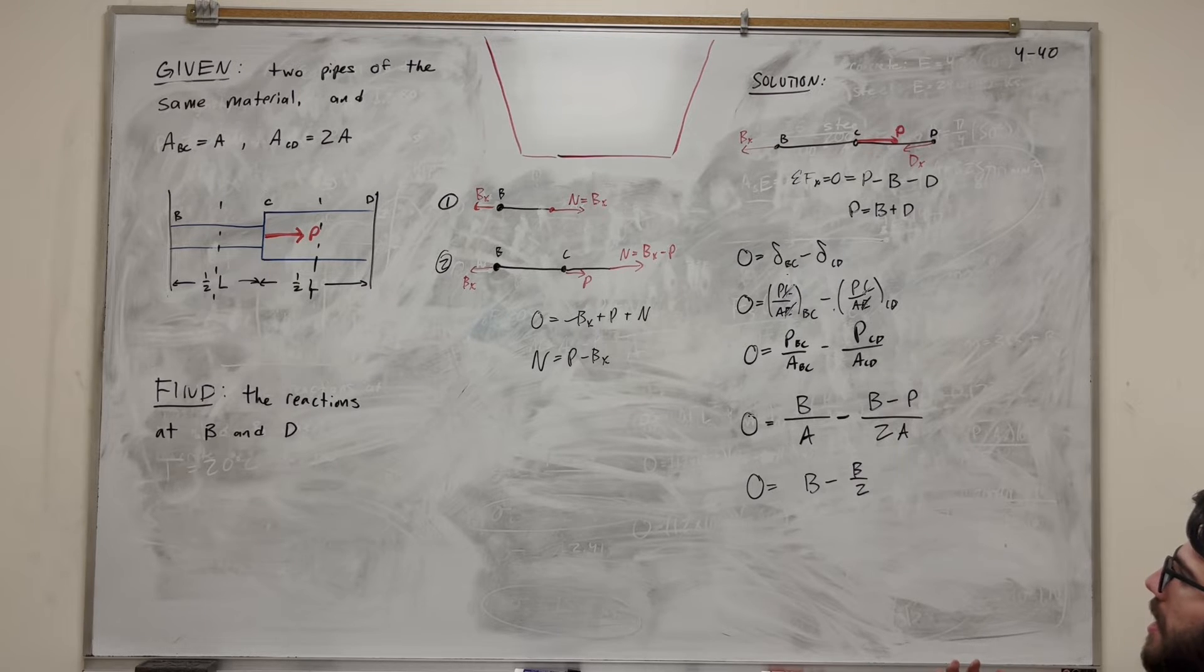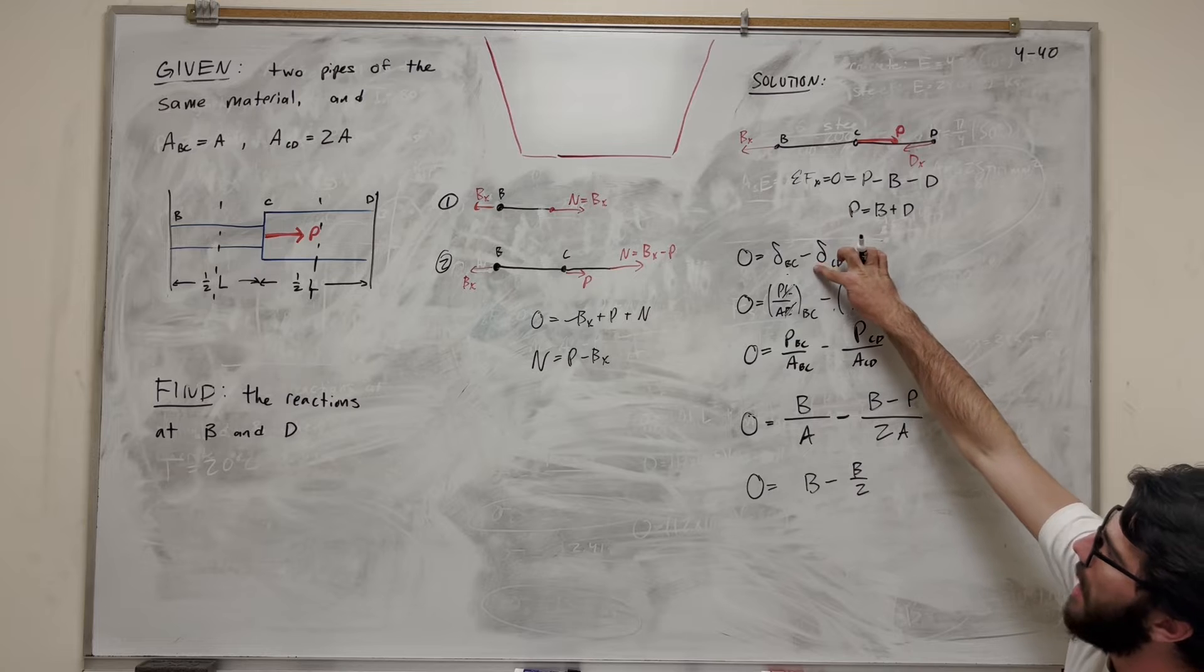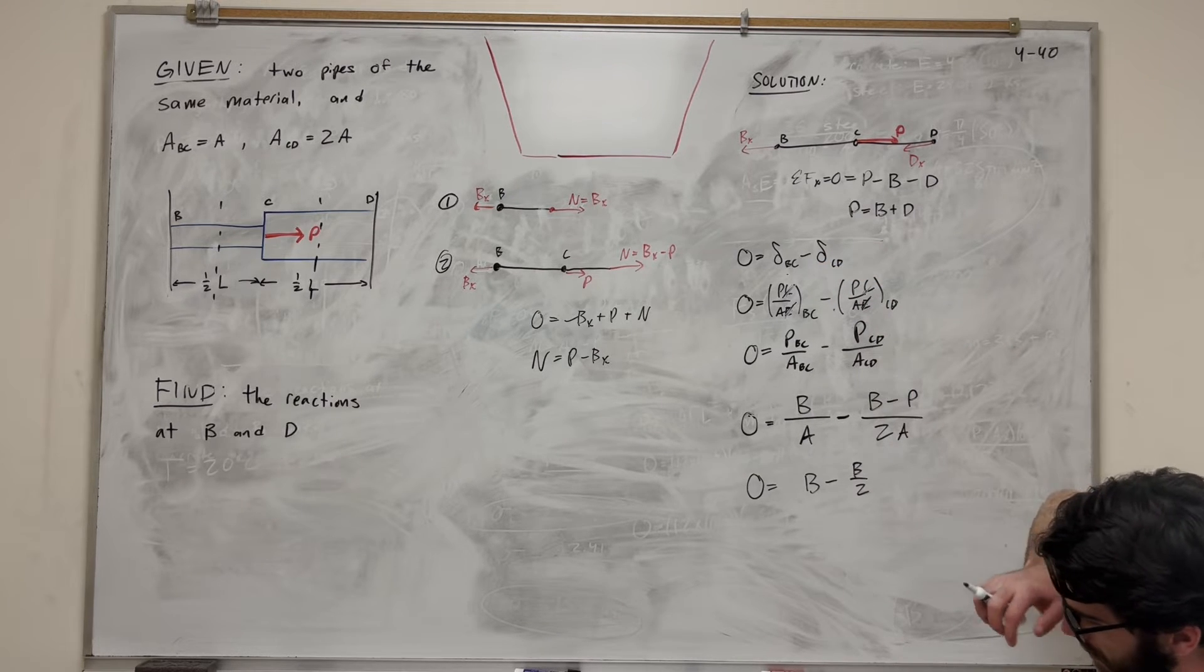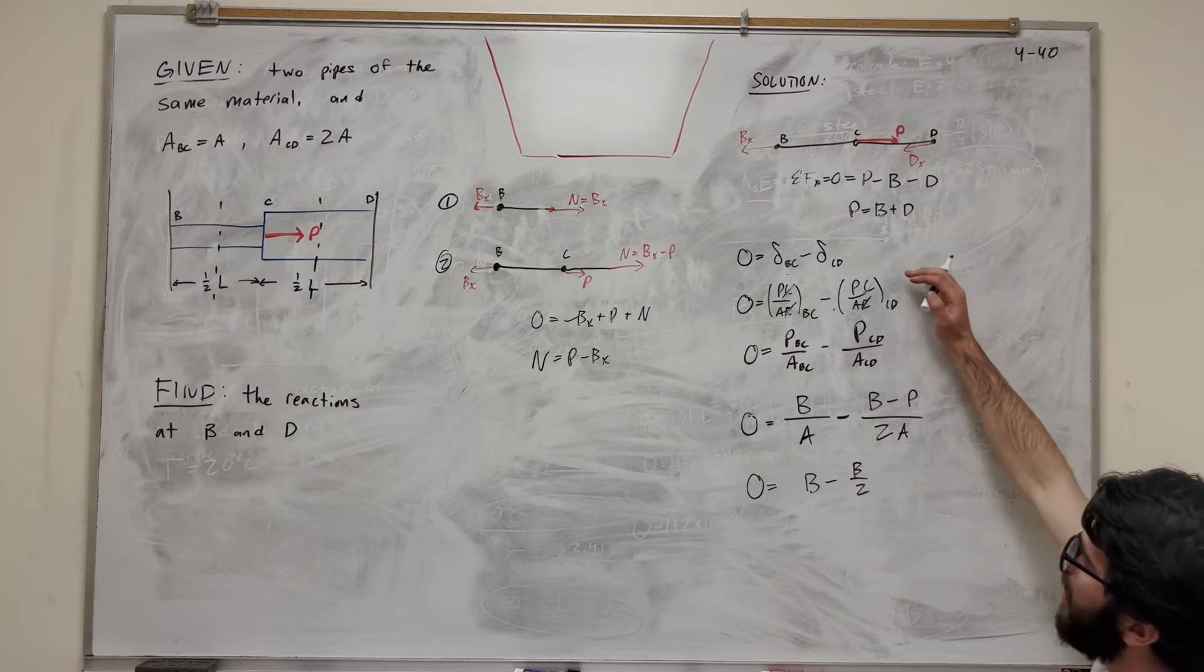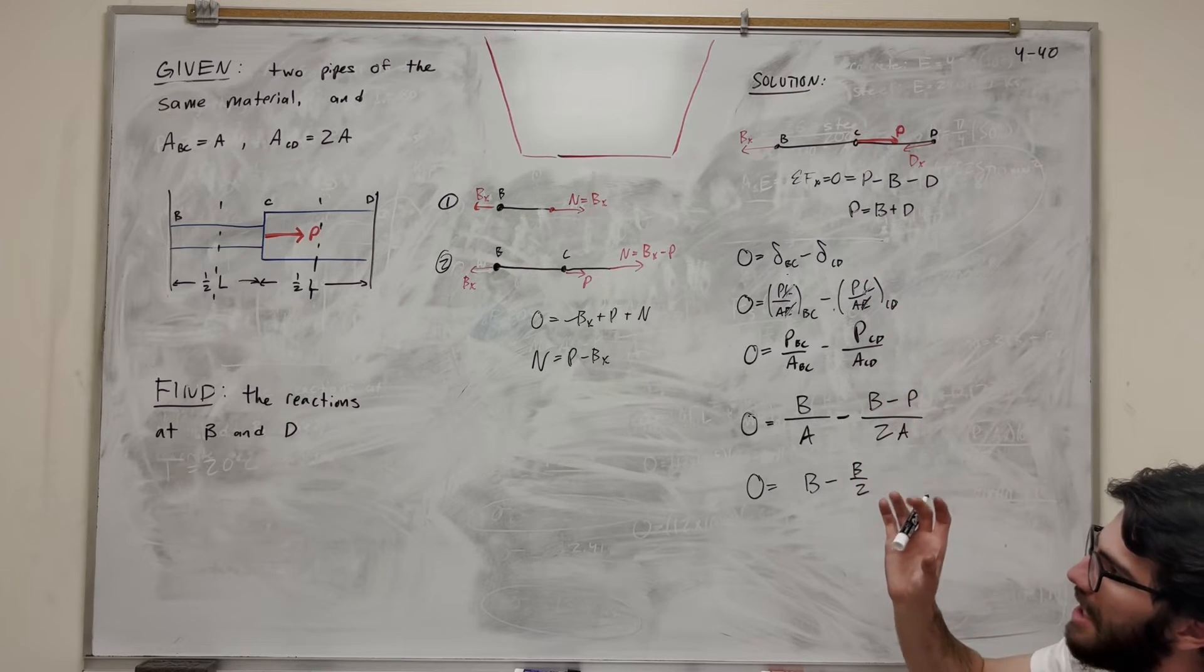Okay. So really quick. I'd like to clarify the things I did here. So when I was going through this, I put this negative sign here. Just kind of out of assumption. That it's a negative. Basically, because we know that CD is going to have to compress if BC is expanding. So this negative sign made sense up to this point.